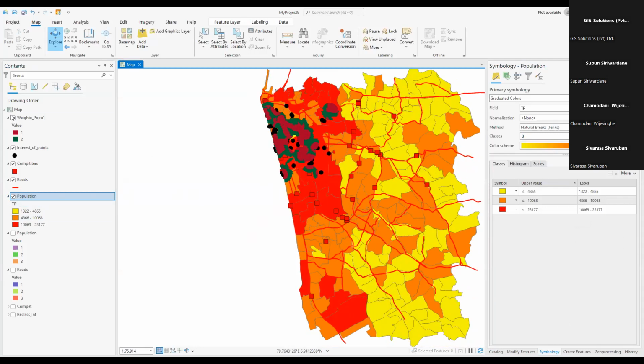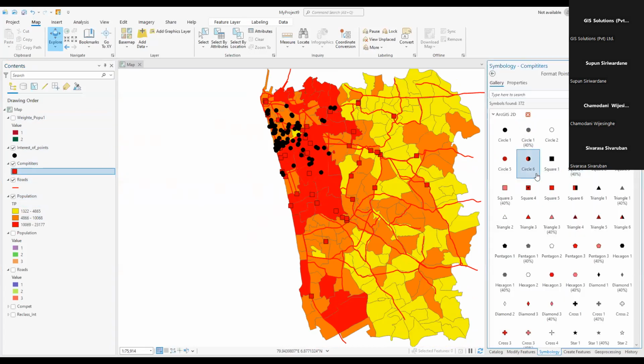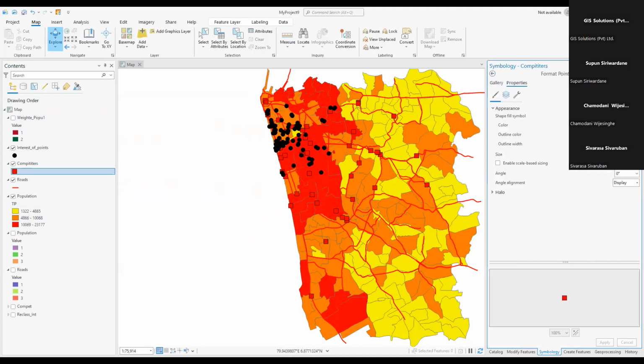So now you can see the highly populated area, and the points of interest as black, and the competitors I will show in a different color, then you can see clearly.